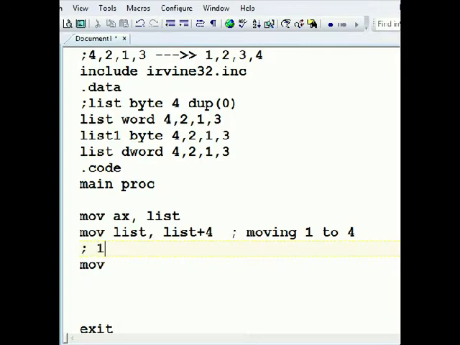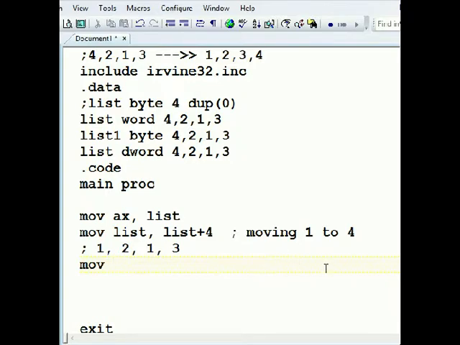It'll be 1, 2, 1 and 3. So now I need to put the 4 back instead of 3, or should I move 3 to 1 and then move? I'm considering AX as a temporary. Moving the 3 is better. Moving the 3 to 1.